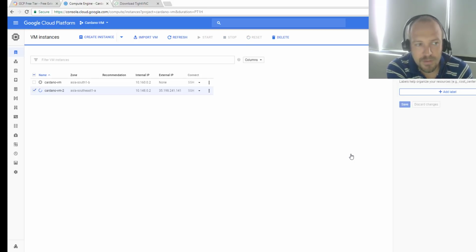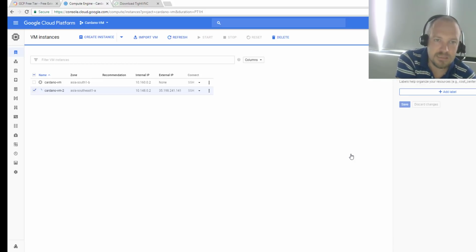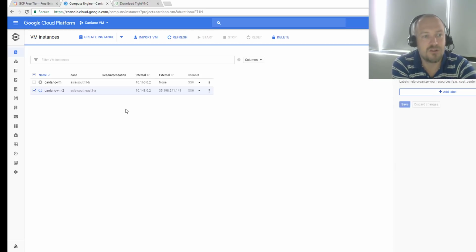Once you're set up, there's no need for keeping this thing up and running until you actually get rewarded for it, because you do pay a monthly fee. Now the beauty with Google Cloud is you only pay when you use the system. So you've built these systems up, but you're not using them, so you're not going to pay for them. So this is a good setup, so you can prepare for the proof of stake mining way in advance, and every time there's a new update you run it up, and as soon as it's released you can be the first ones to actually start the proof of stake.